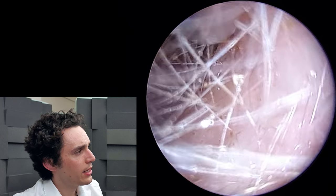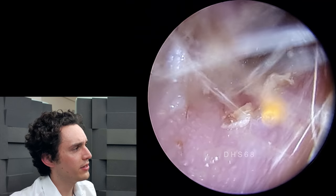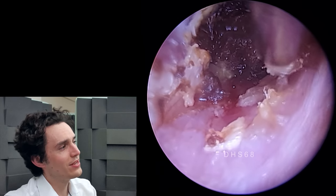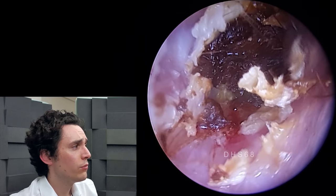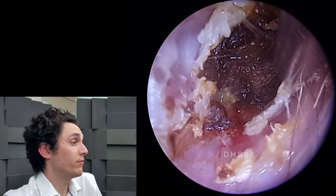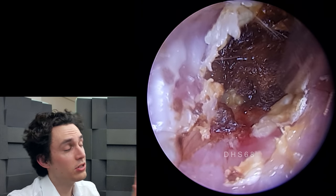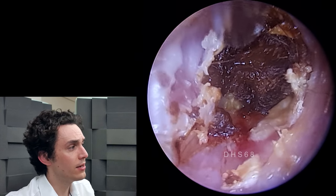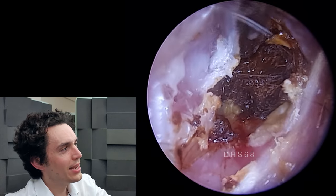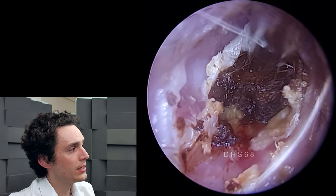Going back in again, what we're aiming to do is very gently strip away this keratin, because this is a very sore ear. There's some oedema on the left hand side — just to the left of the frame you can see how the ear canal is kind of swollen outward, which is certainly not characteristic of the bony portion of the ear canal, which has just a very thin amount of skin directly on the temporal bone. You can see it looks kind of cushiony and pillowy.